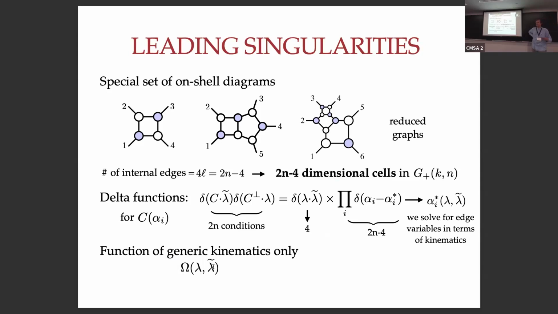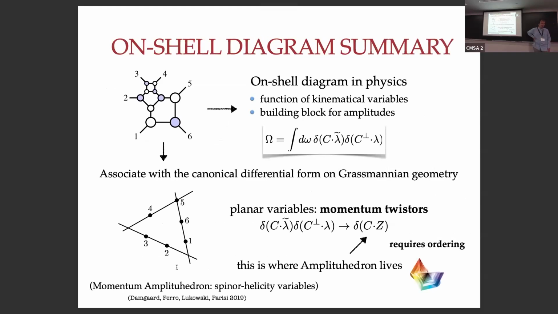Okay, so we started with this simple form, the D-log form, for the parameters of the C matrix, which are realized in these plate graphs. And then in the end, we got a function of lambda, lambda tilde, which parameterize our kinematics of the scattering process. And this is the thing that we can also calculate directly from amplitudes, but we also get it here from this connection.